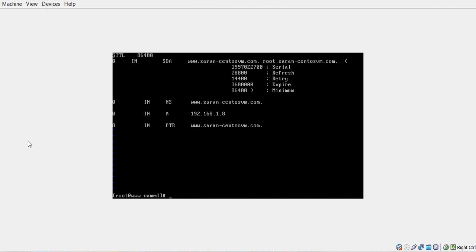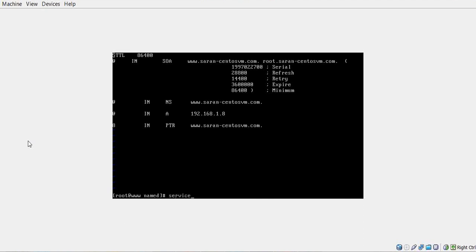Once this is done, you can simply restart our DNS server. A few important commands that I wanted to mention here: once you have configured your DNS server, like our DHCP and Apache services, there are commands to cross check whether we have properly configured these services or not.